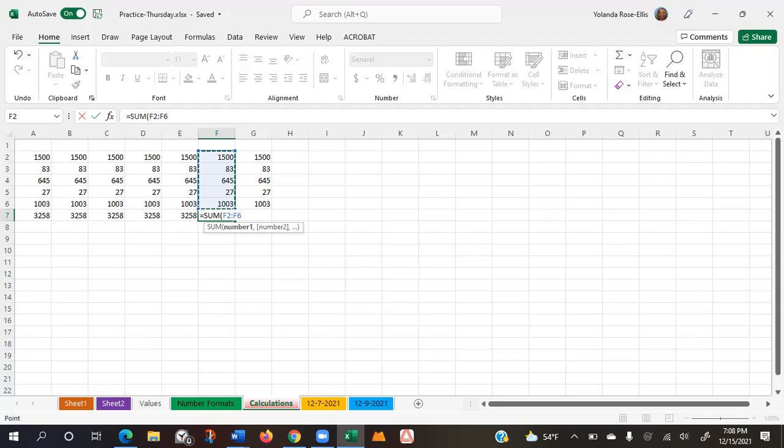And you see the range is written for you. And then what do we do next? Close parenthesis.